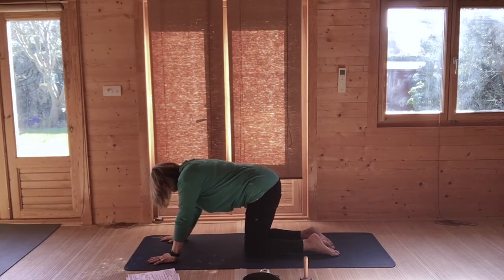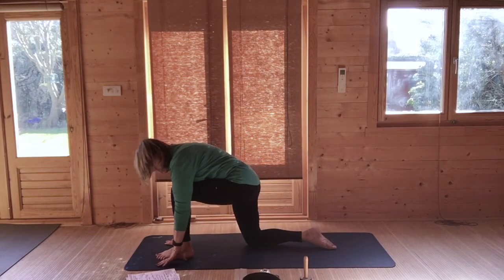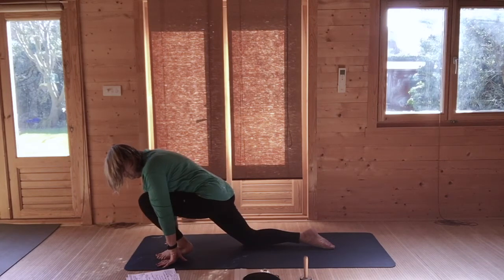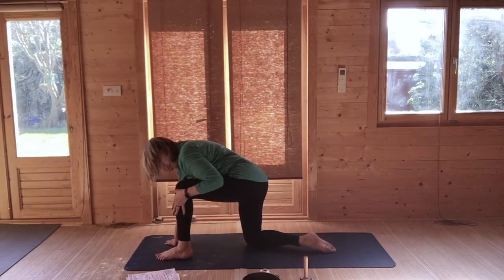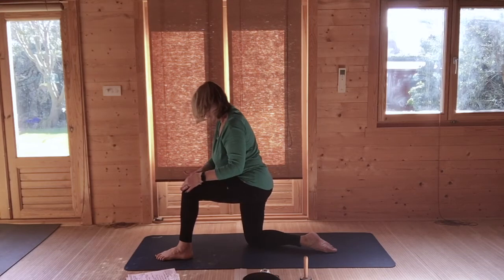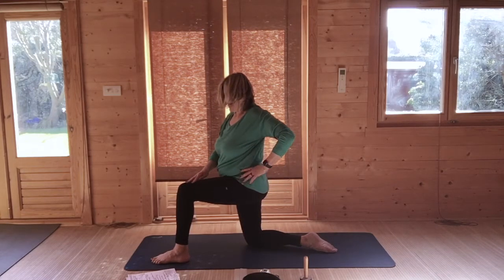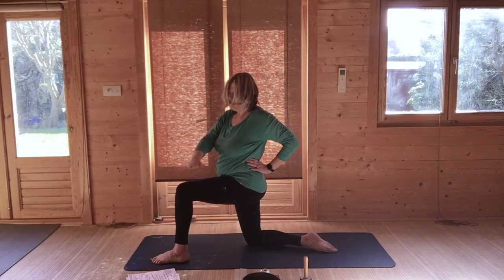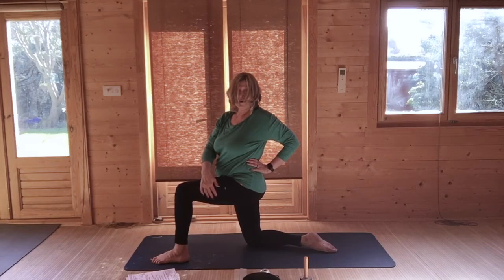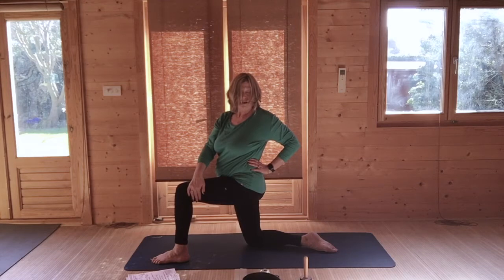Move your hands to the right to give space for your left foot to step up to the front of the mat. Hands either side of your left foot — just stretch forward into the left hip. Bring your knee back to 90 degrees and use your hands to walk up and kneel up. You can bring your left foot to the outside edge of the mat. Left hand on the left waist, lengthen your spine. Your right hand can point ahead, or bring your right hand to the outside of your left thigh. Lengthen your spine as you breathe in, and breathing out, turn towards the left, opening up your left shoulder. Breathing in and turning.